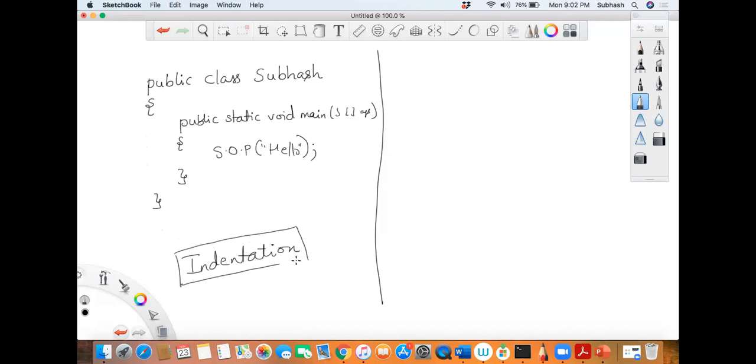the right indentation. When you are using IDEs, integrated development environments, the tool itself will automatically give the indentation. It'll automatically indent for you. So when you start practicing using IDEs like NetBeans or Eclipse or anything like that, because it is automatically giving you indentation, you will not get the habit of writing indentations. That is the reason I always suggest my students while beginning to learn Java, don't use IDEs, though it is very easy to write code. I would suggest you to use terminals like this, what I'm using, like VI, or in your Windows you can use some other terminal, where you get the chance to type everything by yourself.